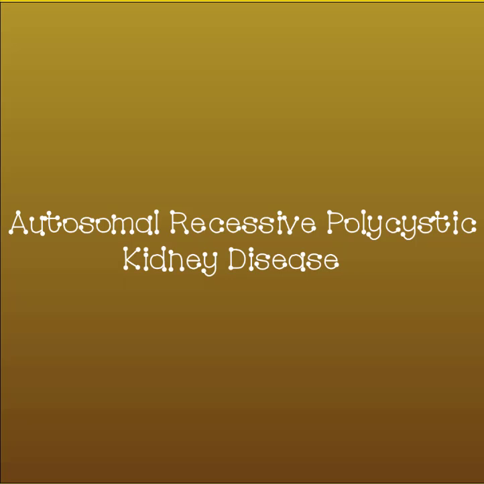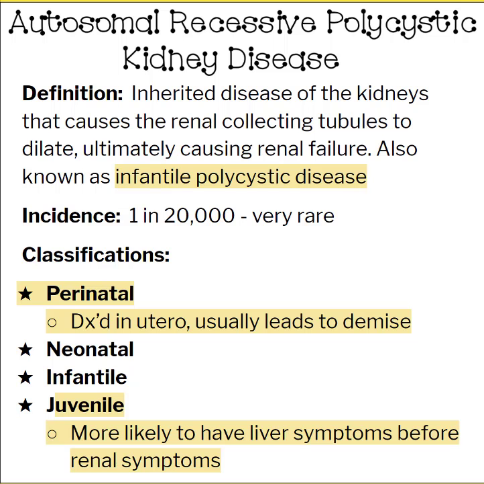Starting then with autosomal recessive polycystic kidney disease, we need to remember that autosomal recessive means that it's inherited and that there's a 25% chance of passing the disease along from two parents that carry the recessive disease. So again, in other words, mom has to have the recessive gene and dad has to have the recessive gene. They might not exhibit the qualities of it, but they carry it.